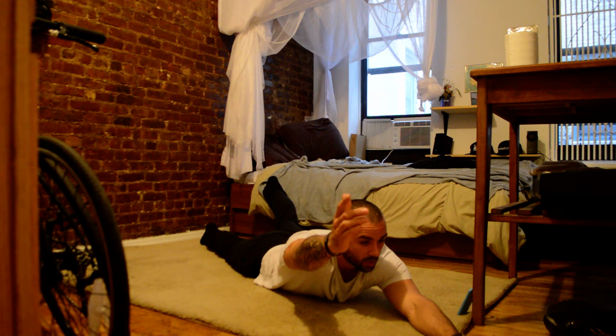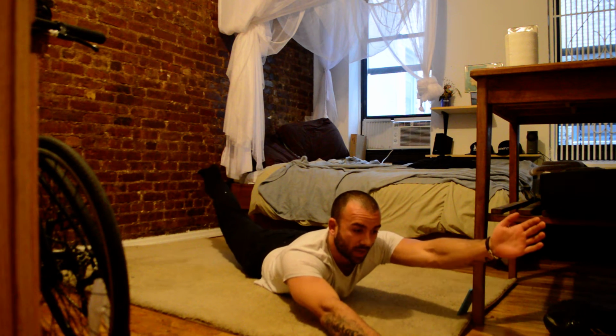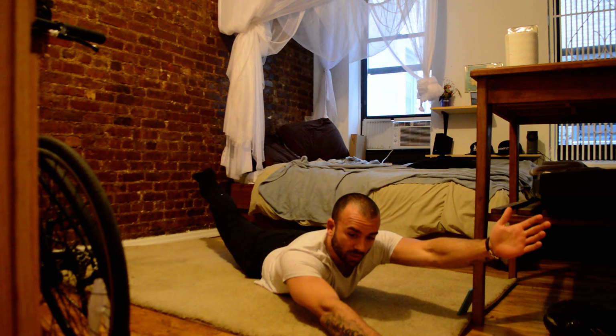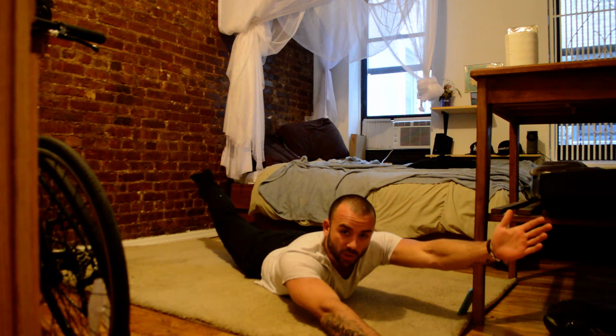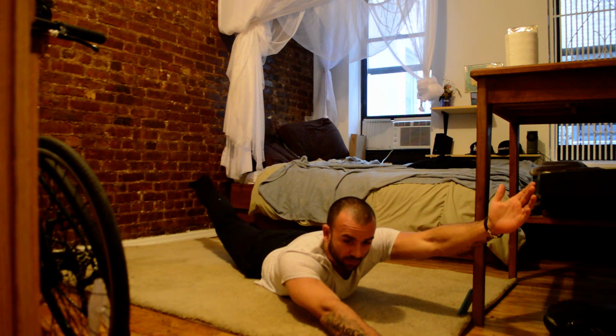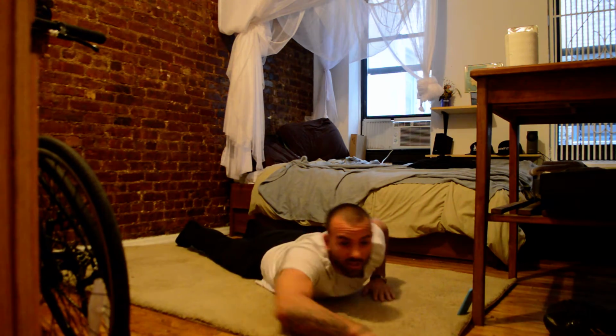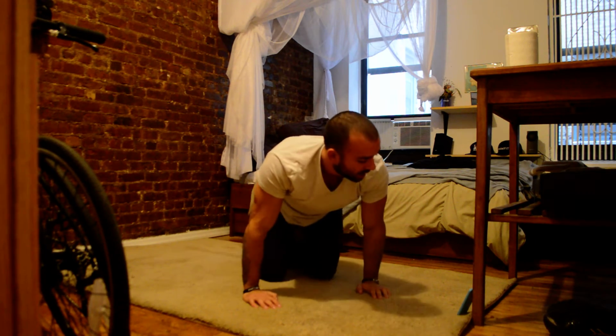I'm going to hold that for about 20 seconds and relax. I'm going to do the opposite side, and we're really trying to squeeze the butt and point through the toes so the whole entire back line is turned on. And I'm reaching and extending through my left scapula and right foot. Right there, we're going to hold that for 10 seconds. We're going to do each side 2 different times.